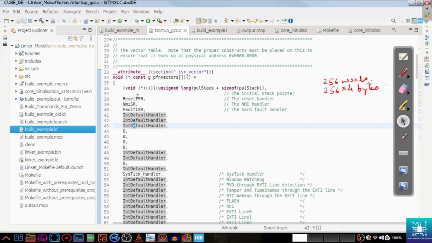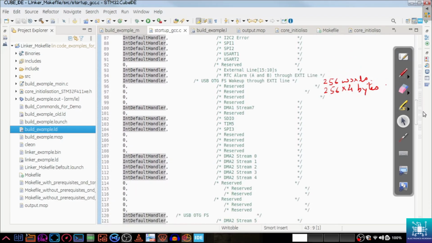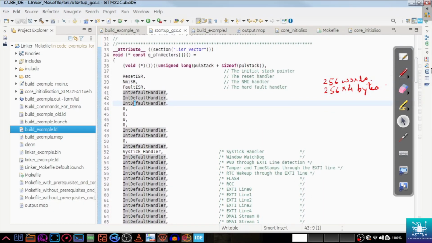The way it should be written, for example, each of these will occupy some space in the exception vector table, and these function pointers and data have to be mapped exactly the way this processor expects it to. Each of them will be occupying a memory location, and for example, the SysTick handler has to occupy a particular offset from the beginning of the flash, and of course this exception vector table will be coming in the beginning of the flash memory. This is where the processor wakes up and starts its execution from.